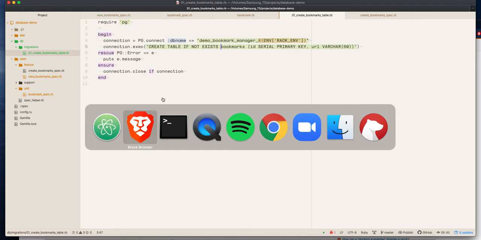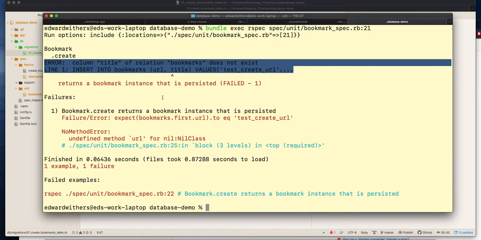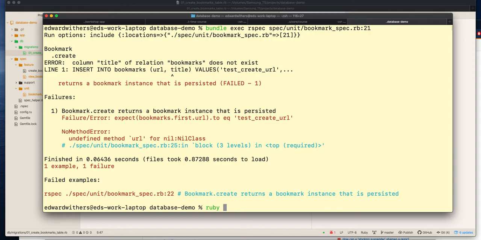In order to test this out, it shouldn't work if there's already a bookmarks table. So I'll do it with my test data table, because that should always be empty. I'm using Ruby to run my files. I go into my DB folder, migrations, and then 01. And I pass it RACK_ENV test.